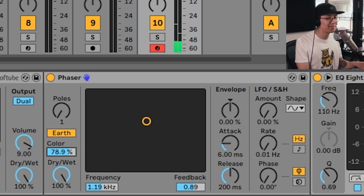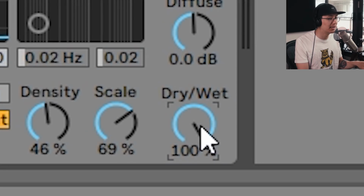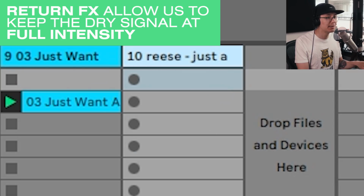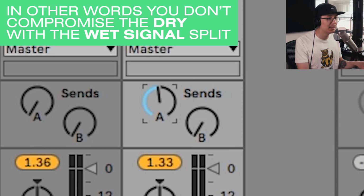Alright, we're already getting very close. Now to add some wetness, I have a return effect here with a reverb and it's set to 100% wet, so we get only reverb here. So what we're going to be doing is sending the Reese signal to the reverb unit, so increase the A knob here. Say around there gives us enough.